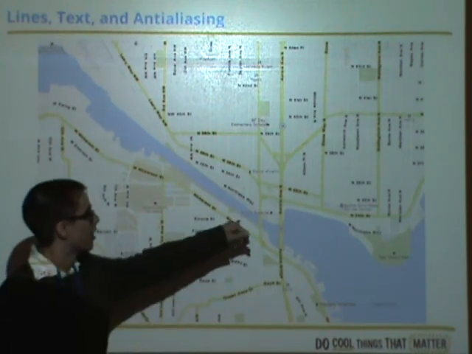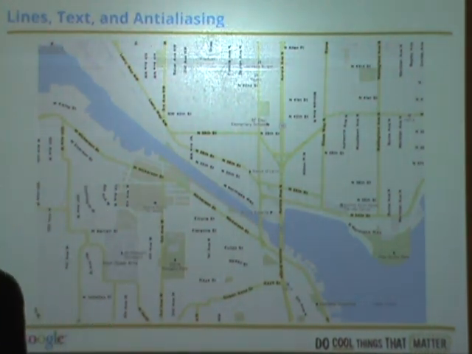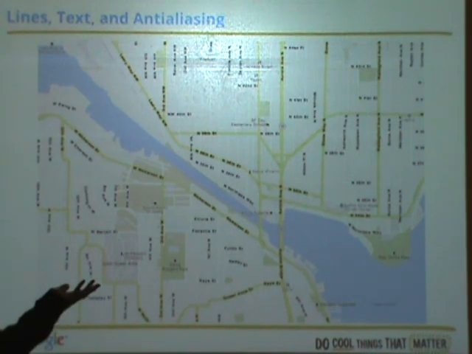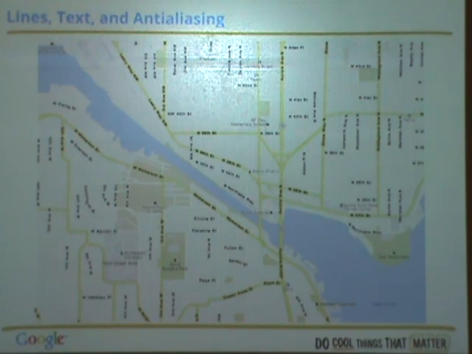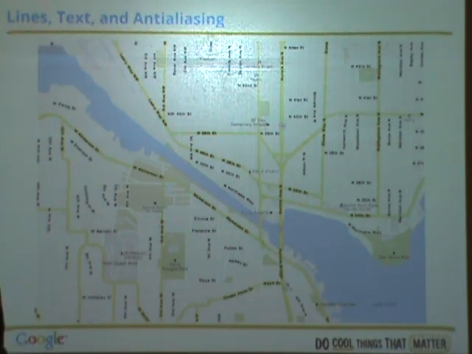So this is my office, by the way. I look on this canal, and we see the ships going by all the time. So we do lots of lines, lots of text, and it has to be anti-aliased, because it needs to be pretty. Google Maps has always been pretty. I think that was one of the major differentiating features between Google Maps and earlier versions of mapping on the web, is that everything was pretty. We're not satisfied putting up something that doesn't look nice.